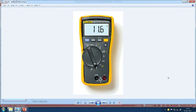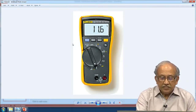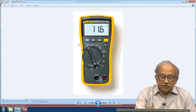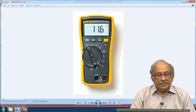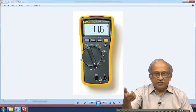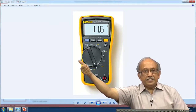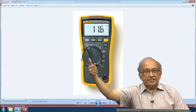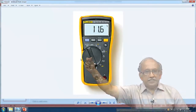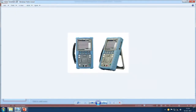Now you've noticed, first of all, the display looks a little bigger than what it can hold in the hand. And then you have something red and you have common, and they have a beautiful knob here which you can use for turning. Then we also have something where you can thumb it. I just use my thumb here and then I turn it like this, and nicely it will turn. Plus I can use this and turn this also at the top. So you see here, this is the first thing.